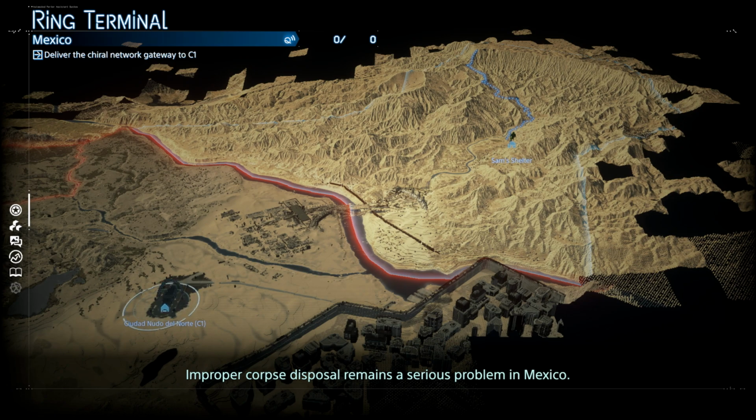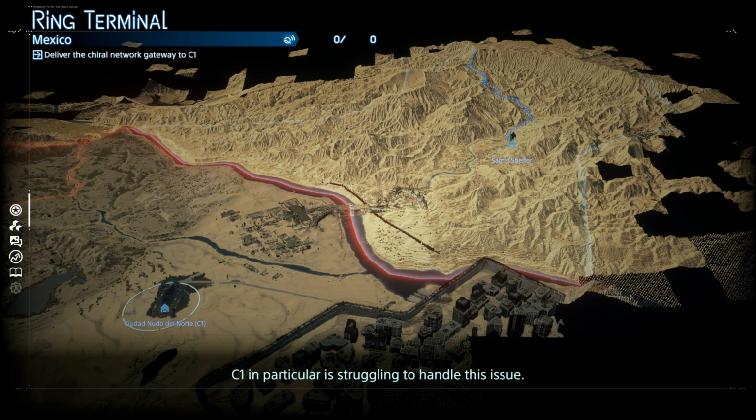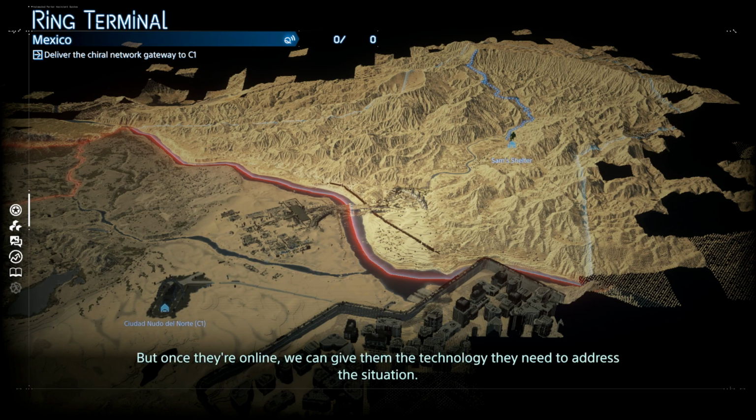Improper corpse disposal remains a serious problem in Mexico. With every additional corpse that spawns a BT, the risk of a void out grows even higher. C1 in particular is struggling to handle this issue. But once they're online, we can give them the technology they need to address the situation.